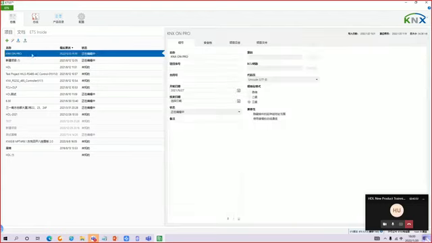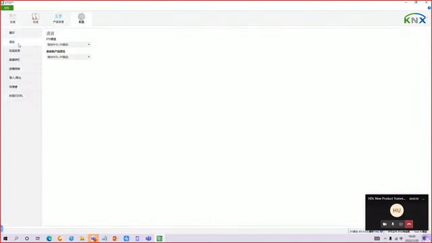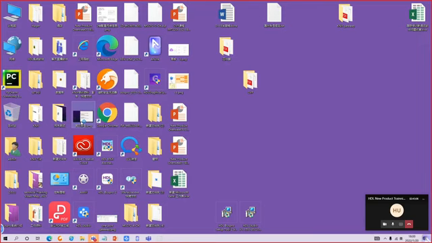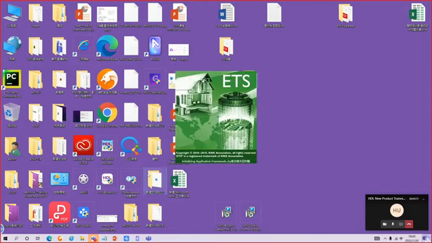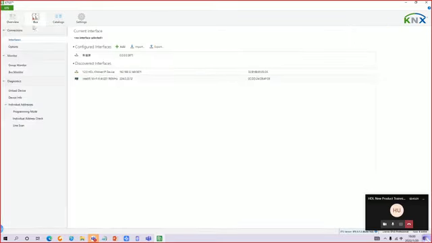I already configured the device with the ETS software, and I will change the language to English. Also, we can detect our CANS gateway from here.